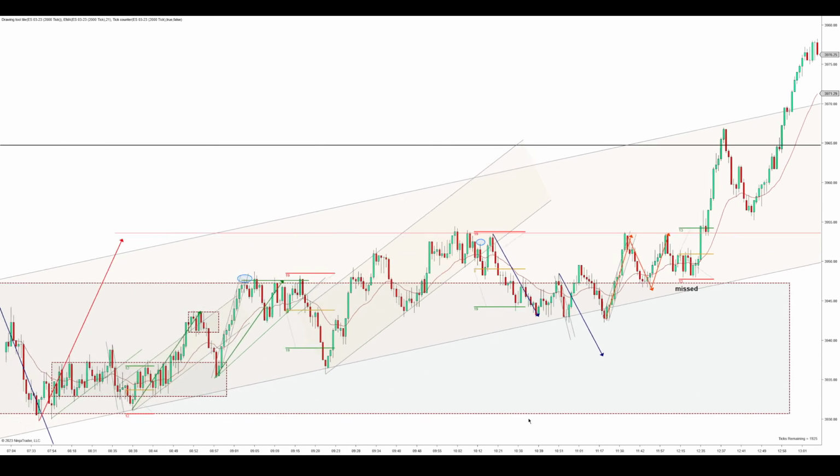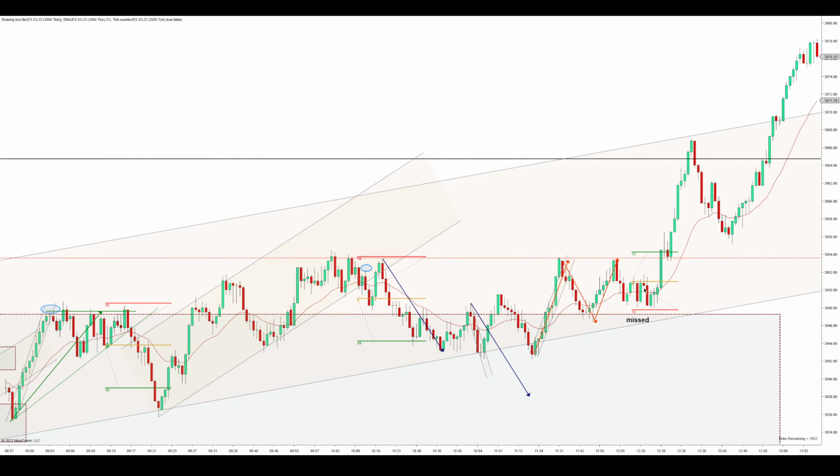All right, so I like that big picture failed second entry. I don't mind pushing it a couple ticks out because it is at a high probability area, which is a first entry short, second entry short, failure, big picture. We retested the channel here once.